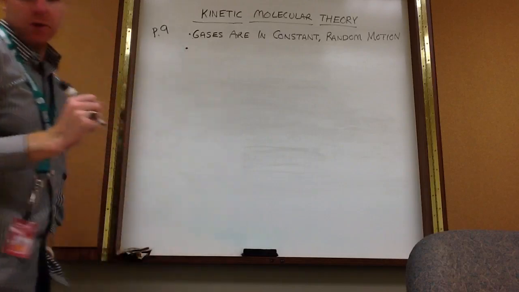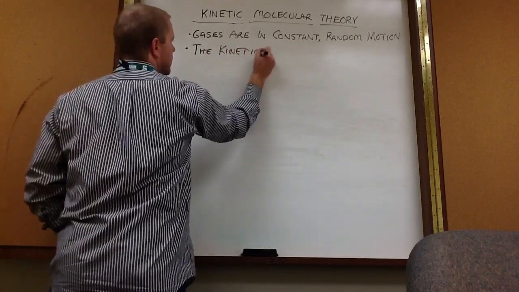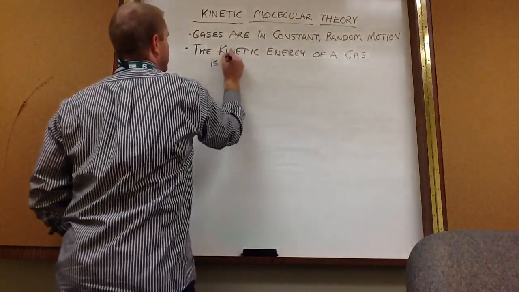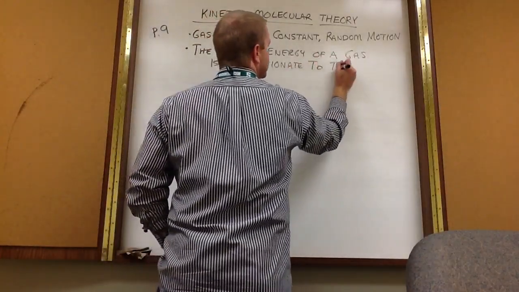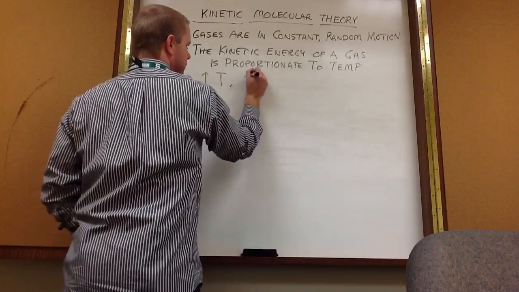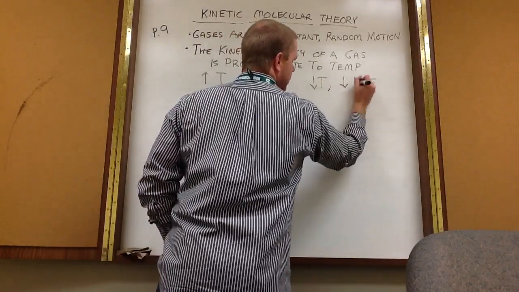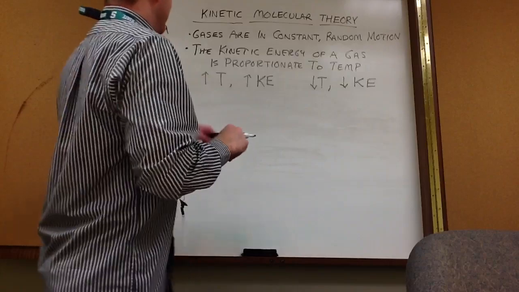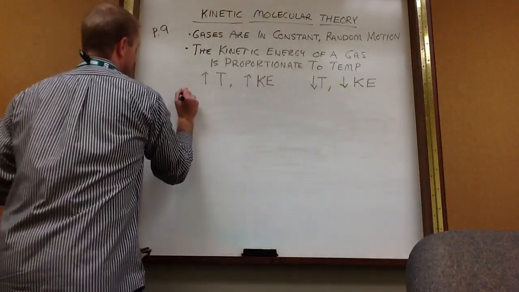It's pretty accurate. Number 2, that the kinetic energy of a gas is proportionate to temperature. Here's what I mean by that. If you increase the temperature, the gas particles, this constant random motion, they move faster. And likewise, if I decrease the temperature, they move slower. To me, that just makes sense, like human beings, right? If you put my feet on burning hot coals, I'm going to move. So you increase the temperature, my kinetic energy, my energy of motion, is going to increase. Does this one talk about gases? Yeah, it does, and it's pretty accurate.